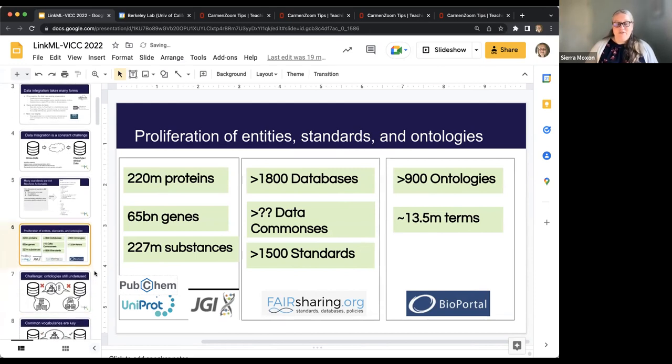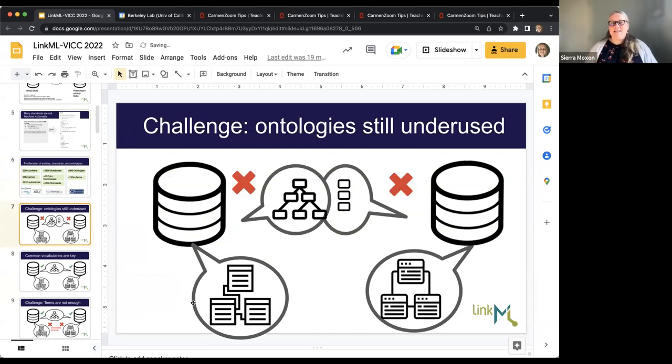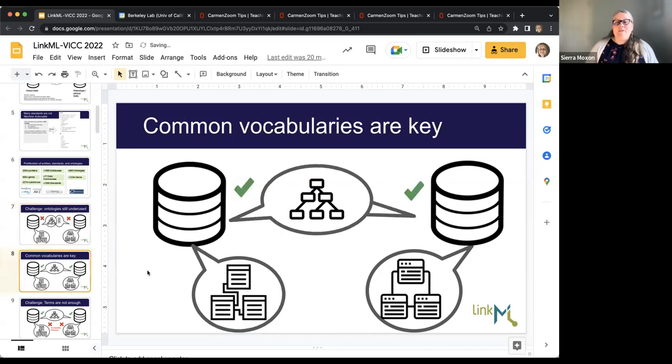So when you're a user of these data sources, you have a lot to go on. There's a lot of standards out there. And so what we find when we're integrating data is that sometimes these standards are still not well understood or used correctly. You might have one database communicating ontology annotations and another just unsure of which ontology to use and developing their own, or looking at an ontology and finding that it's 80% complete, but that extra 20% prevents them from using it. So we still have oftentimes an experience where two resources that are talking about the same sort of data don't use the same ontologies. But if we have that, that's great.